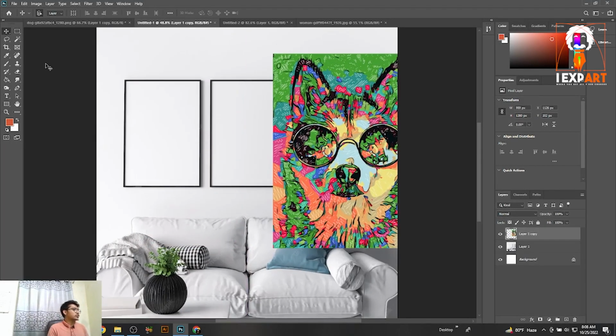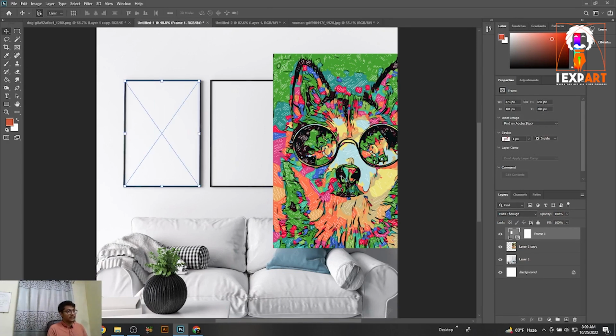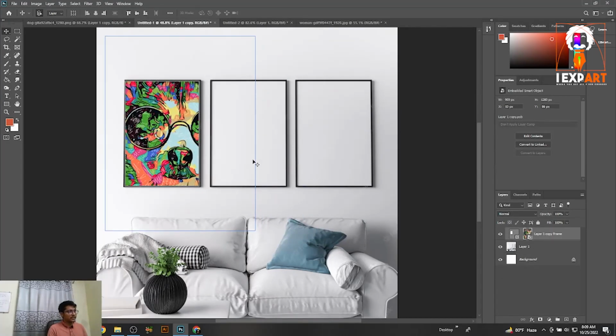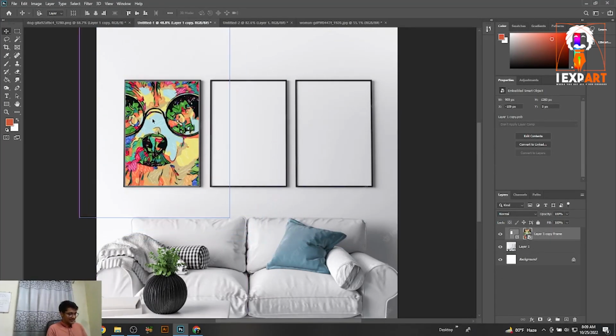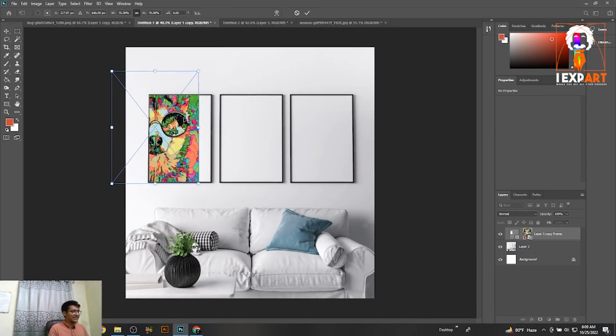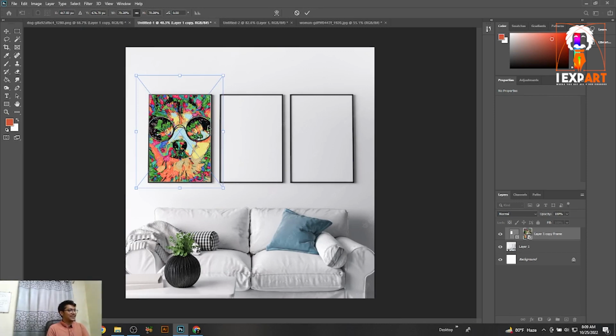So what to do? First we have to select it, and we have to choose the Frame tool. Just make sure the layer is unlocked. Yes, just select the Frame tool and do it like that. Okay, it's done. Now our image has turned into this. You see this? It automatically cut it to the perfect area and perfect shape. So it's a very easy and simple technique.